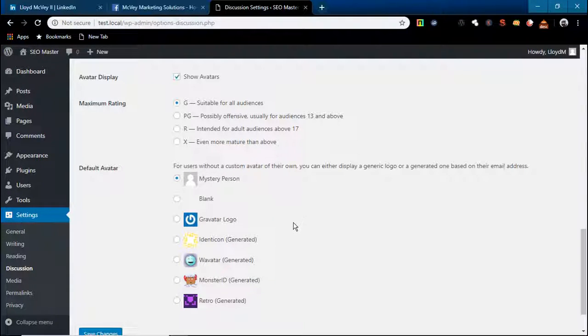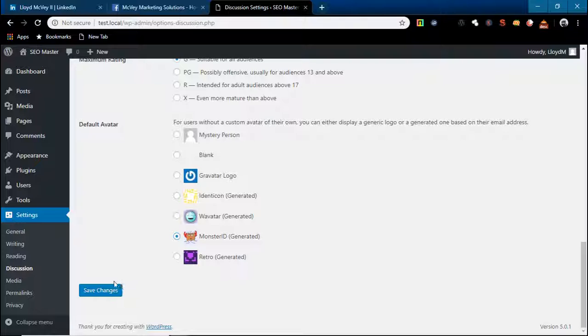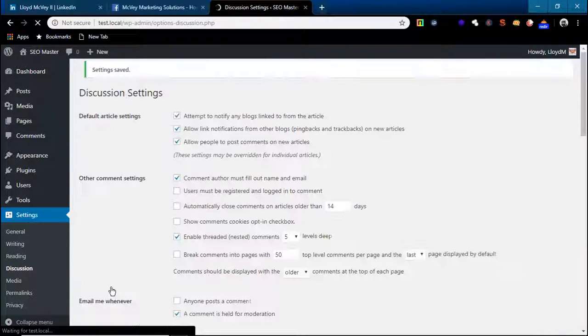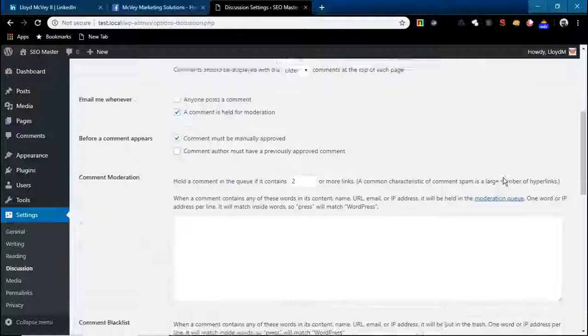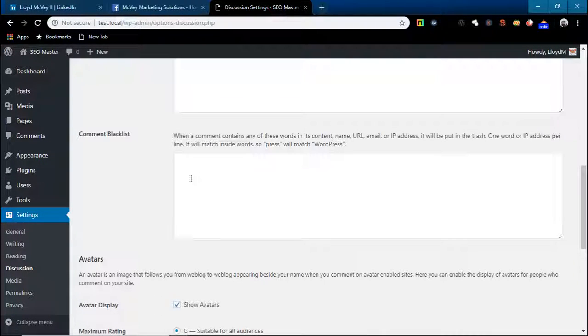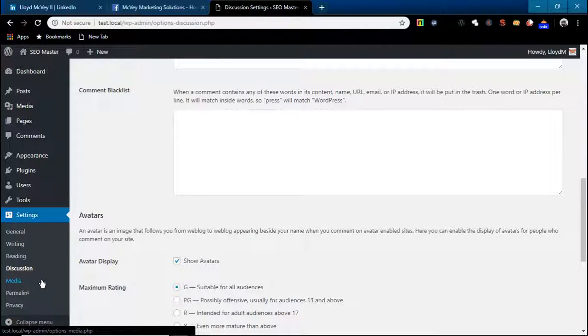So pick your default avatar style. I'm a big fan of the retro or the monster just because they're fun. So I'm going to choose monster this time. Why not? Let's save my changes. Okay, so you'll see up here, because I'm the admin, this is the little dude that it gave me. And that'll be there if I ever comment or do posting and stuff like that in my blog, because that is my user role, is the admin.